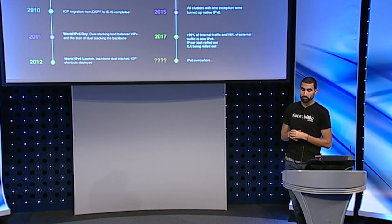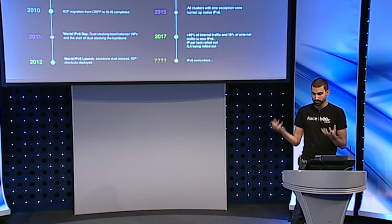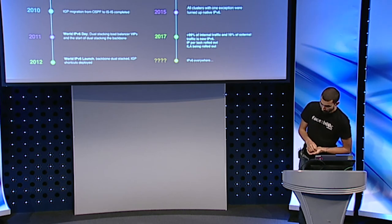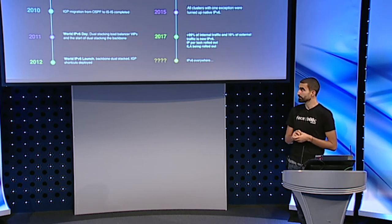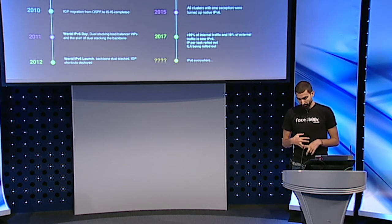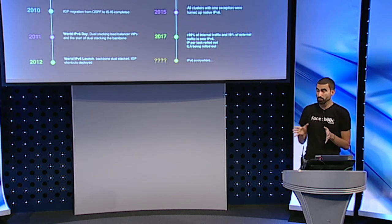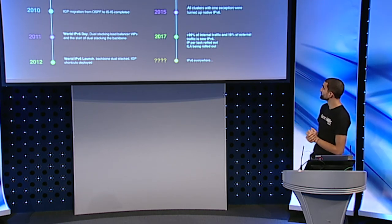The data center work was a partnership between mainly the network team and a bunch of other engineering teams. The data center engineering team, we partnered very strongly with Paul, and we basically pushed the vendors and hit every bug that you can imagine, on the hardware level, forwarding level, control plane, and we finally rolled out dual stack in the DC, at the network level at least, in 2013, and we started pushing that to the edge as well.